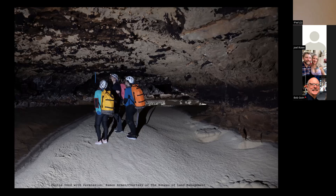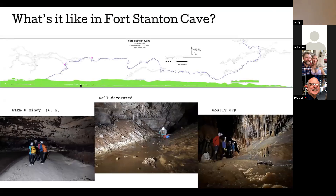Our packs are packed very round, because in places where we need to crawl we roll them across the formation rather than dragging them, which would cause damage — and the calcite is very rough on packs as well. Exploration in Fort Stanton Cave also involves a lot of changing clothes. You can see the very clean white spot of Snowy River calcite, while the rest of the cave is covered in mud and manganese, so we have changing areas to keep those two environments separate.